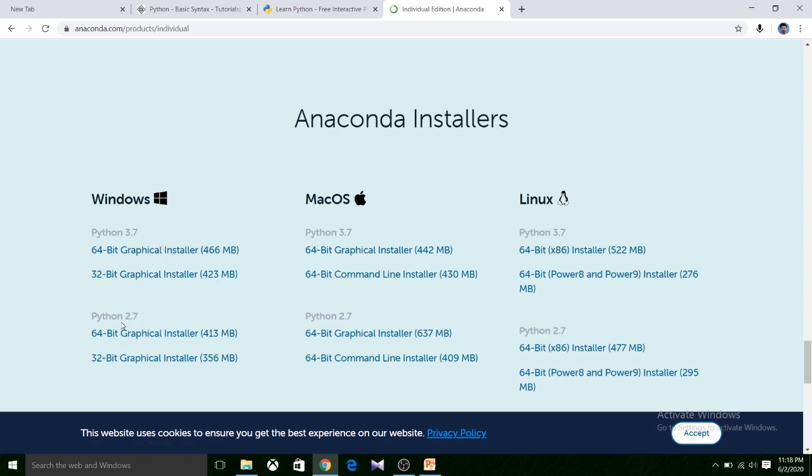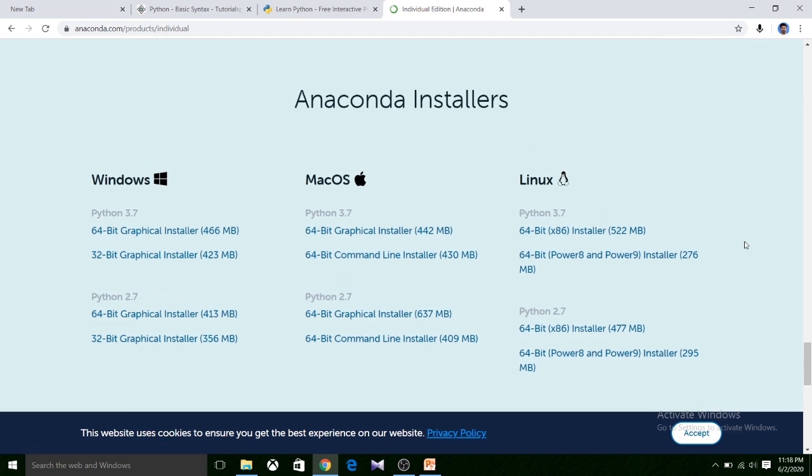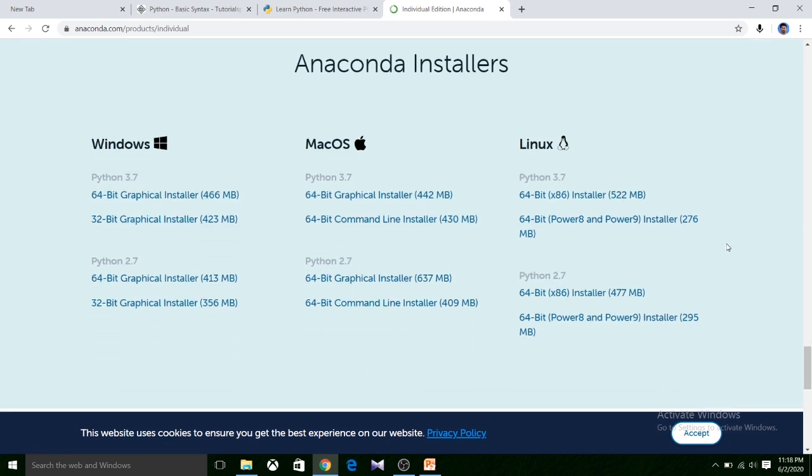And you can also go for the earlier version, Python 2.7, that is 64-bit. It needs 413 MB, and here it needs 477 MB. So you have to keep space in the hard disk for installing Anaconda.